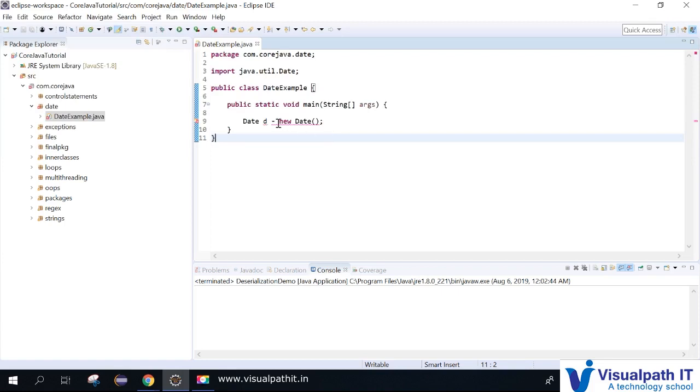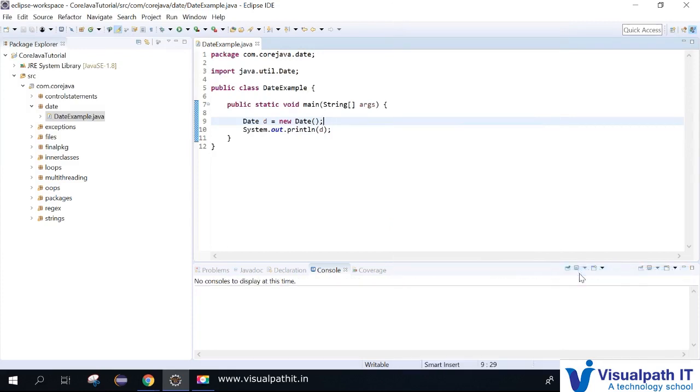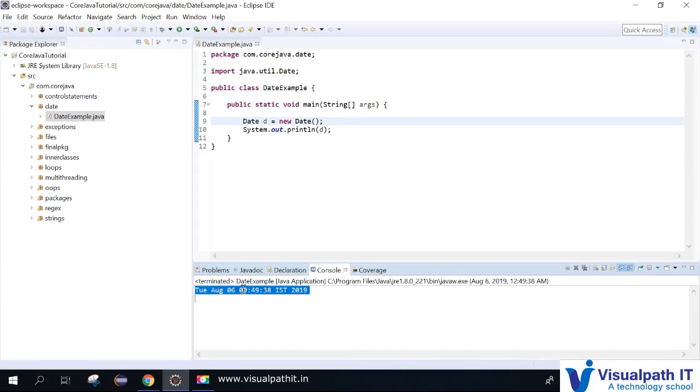So what I'm doing is I've just created a date object and I'm just printing it, nothing much. We'll see what output we get in the console. See, now you can get the time and date, the timestamp and the year.